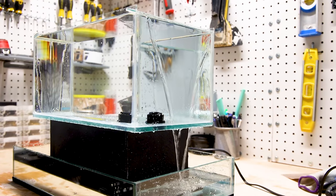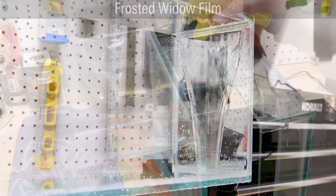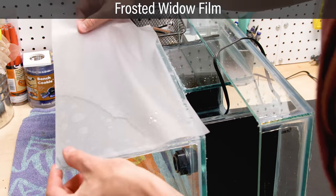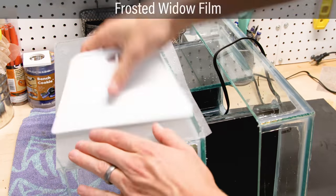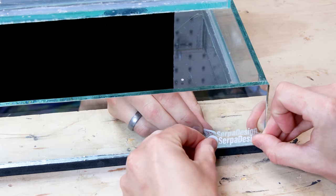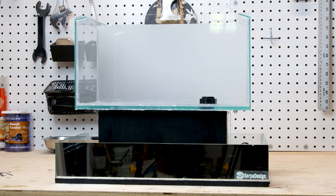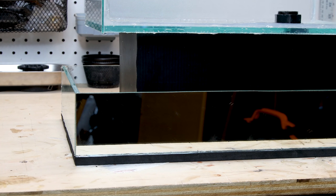This is exactly what I envisioned it to look like. It took a while to get it right, but I loved the result. I finalized the tank by adding frost film to the back, which really brought the aesthetic full circle. Since it's a custom built tank, it made sense to add a decal as well. Here's the result — I think it has a really cool modern vibe to it.